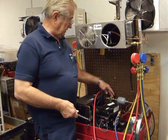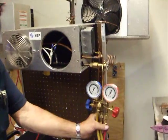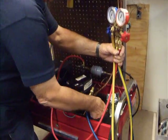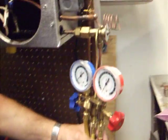Going to hook up your high side over here and your low side over here. And for me to get pressure on it, I got to crack off the back, right? Because this should be back seated. So we're just going to put it on. It is back seated. So that's all we're going to do, crack.